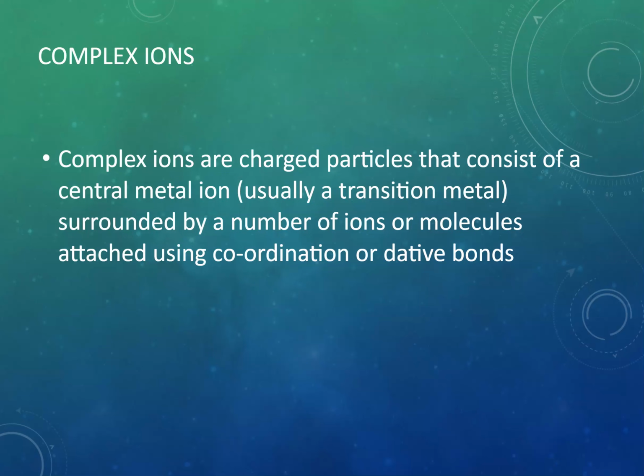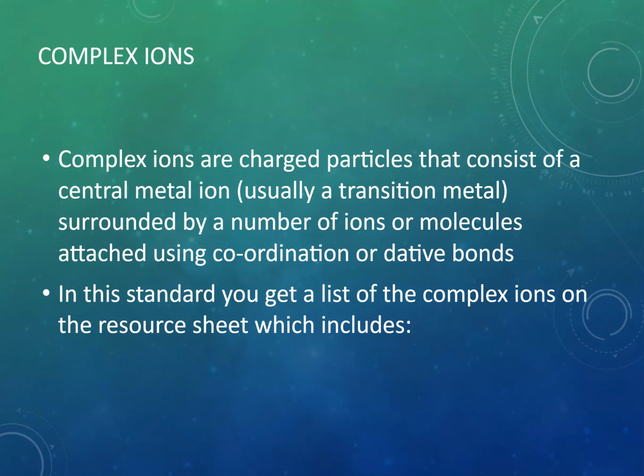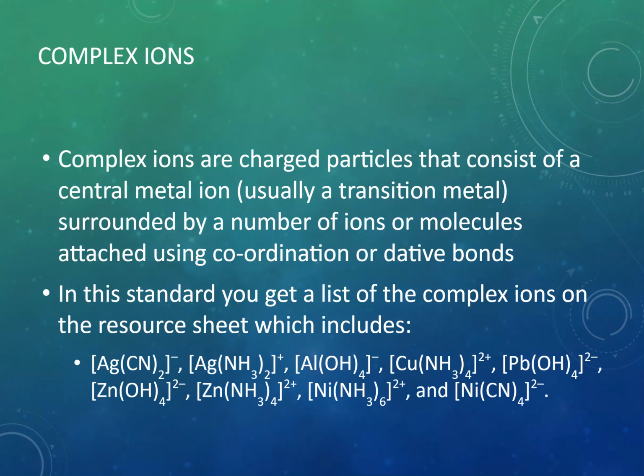Okay, so you do get a list of complex ions, the formulas of these complex ions provided in your resource sheet. And these complex ions are as follows. Now, don't get too hung up on these. I'll show you a little bit more about how they work in a second. The specifications for the assessment state that there could be other ones provided as well, but you'd be given more data about them. It doesn't actually matter which one is used, okay, because they all work exactly the same.